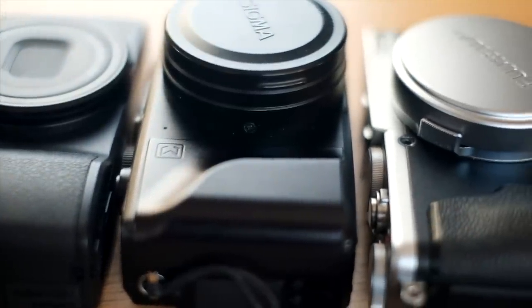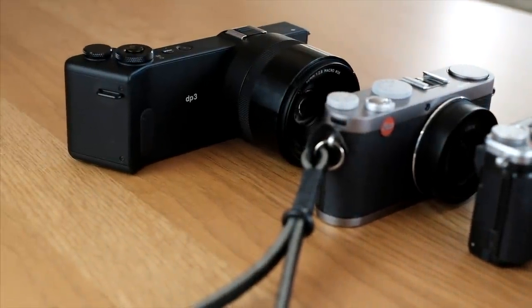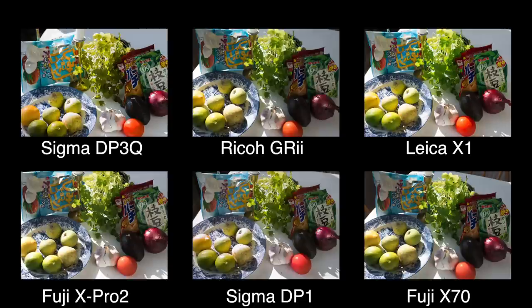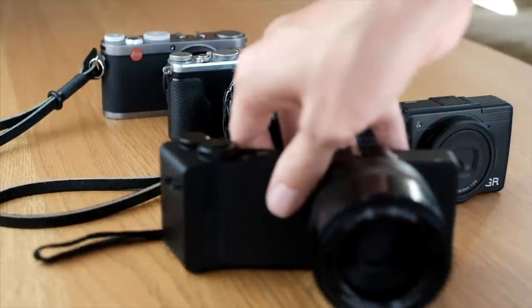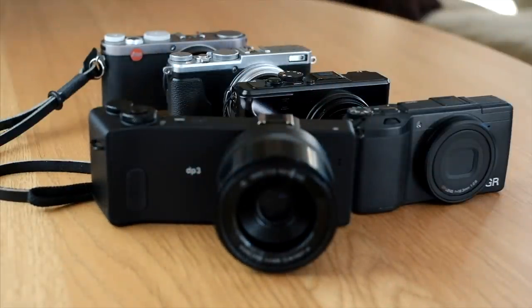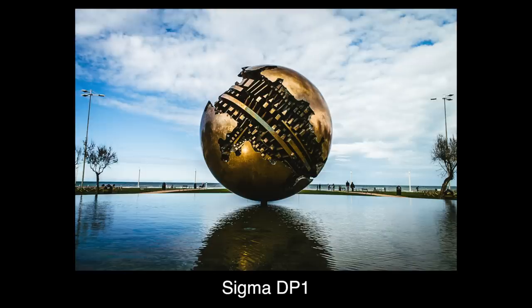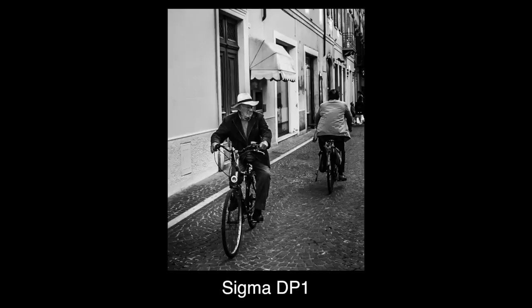To test color we'll do it two ways — one test for me and one for the public. I took all the cameras, added the Sigma DP3 Quattro as well as the Fuji X Pro 2 just for fun, posted images of the same things on two separate forums as well as Facebook, and asked which colors people liked the best. The Ricoh crushed it with a huge margin; Leica came in second, Sigma DP1 was third, and Fuji was fourth. For my personal test — actually using the cameras and taking real images — number one is the Leica Mojo, then the Sigma DP1. Fuji and Ricoh get one point each. And in black and white? Easy victory for the Ricoh, then Sigma. Leica and Fuji share the third spot.